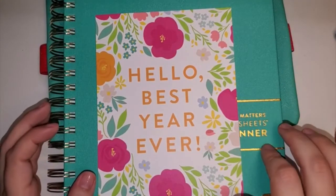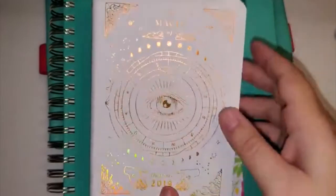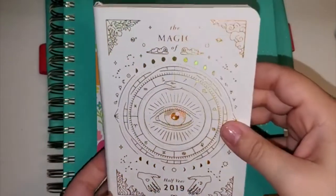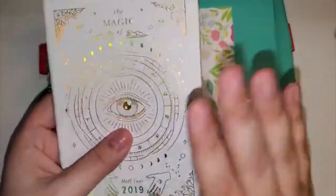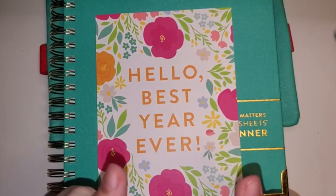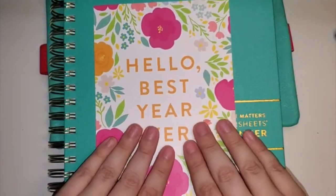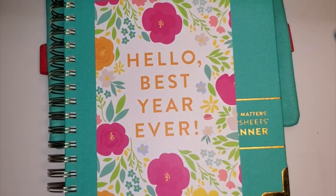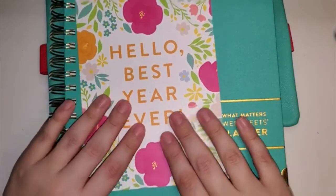This is not going to be my daily planner. I'm actually going to use the Magic of Eye planner and I'll make a video about that. This is the miniature version of it. I'm okay with this gold because it's actually a rainbow, which I really like. I got the full-size version and it's on pre-order, so I should get it in the next few weeks. I'll do a video about that, and then I'd love to do a video of how I use them together. If you have any questions regarding PowerSheets or anything I just showed you, put them down below and I'll be glad to answer. Or if you want other video topics about PowerSheets, let me know. Bye!